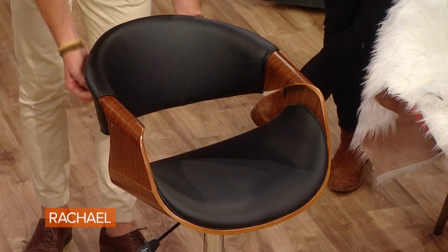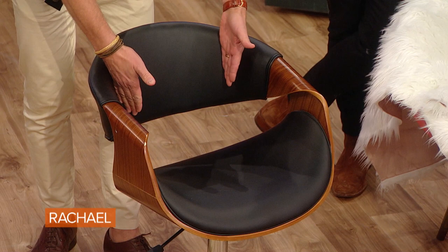So what you could do yourself is get on Etsy, find a great vintage pattern of a fabric or even a really cool scarf, a knit scarf or a printed pattern scarf with purple in it, and lay it over the top and then just sew it, cut the pattern. So it's almost like you're putting a belt around the whole back of it. The seat, you never have to worry about. If it's got a white frame, I think the black will look cool, and that's what I would do. Yeah, thank you. That's easy.